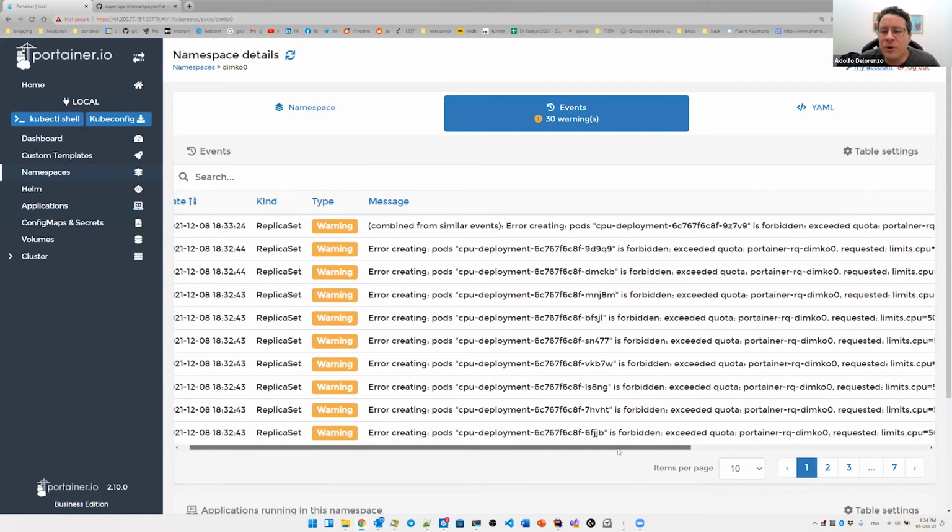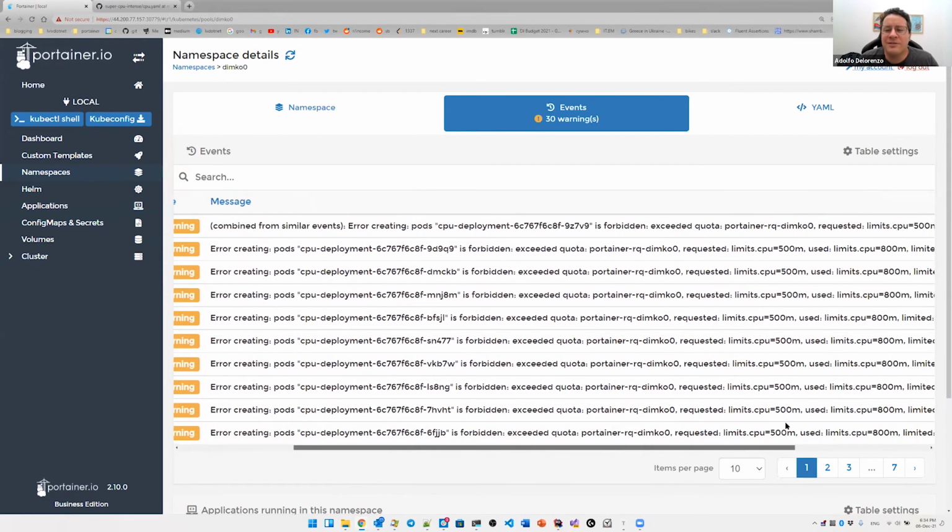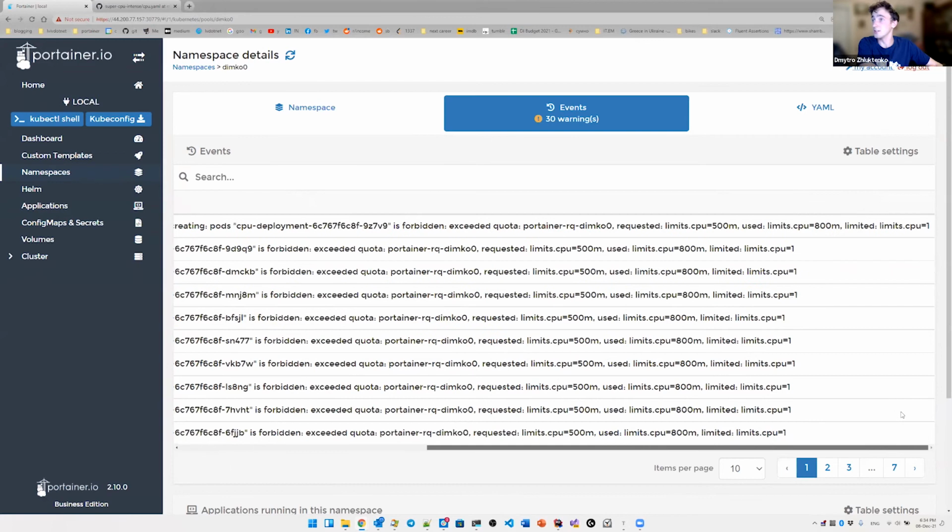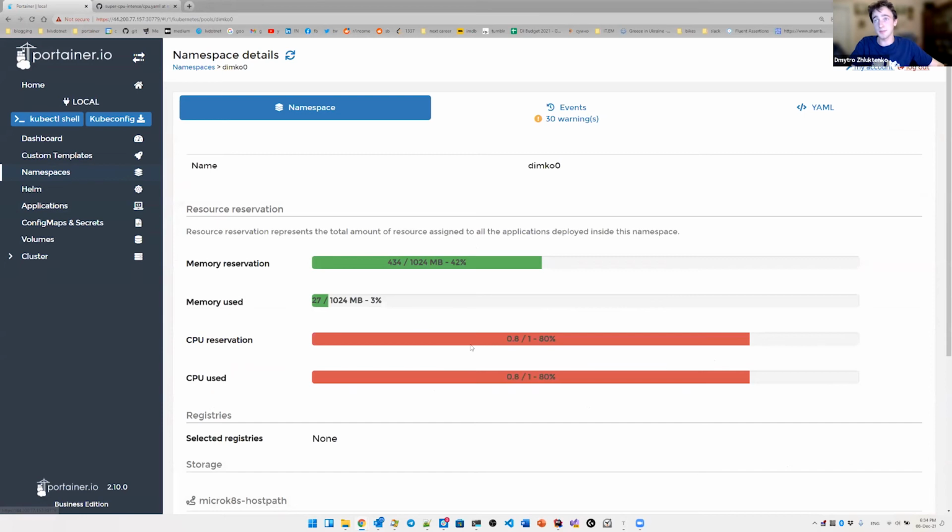So, we already see quota issues again. Yes, indeed. Perhaps what is happening now, let's just go back to the namespace and see. We have 0.8 of one CPU used, so 80%.